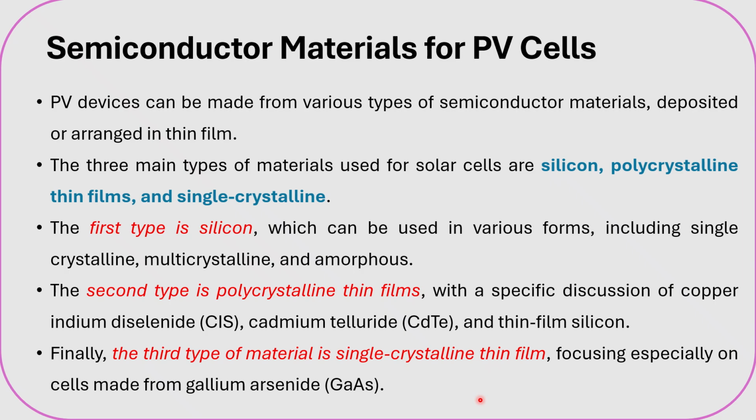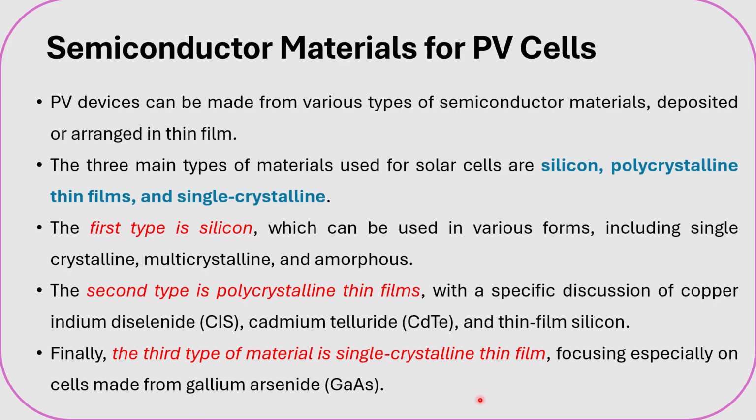In single crystal silicon, the molecular structure, which is the arrangement of atoms in the material, is uniform because the entire structure is grown from the same crystal. This uniformity is ideal for transferring electrons efficiently through the material. To make an effective PV cell, silicon has to be doped with other elements to make it N-type or P-type.